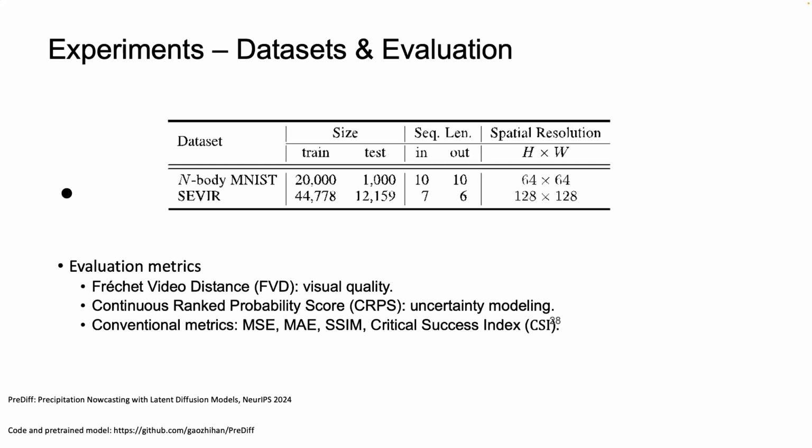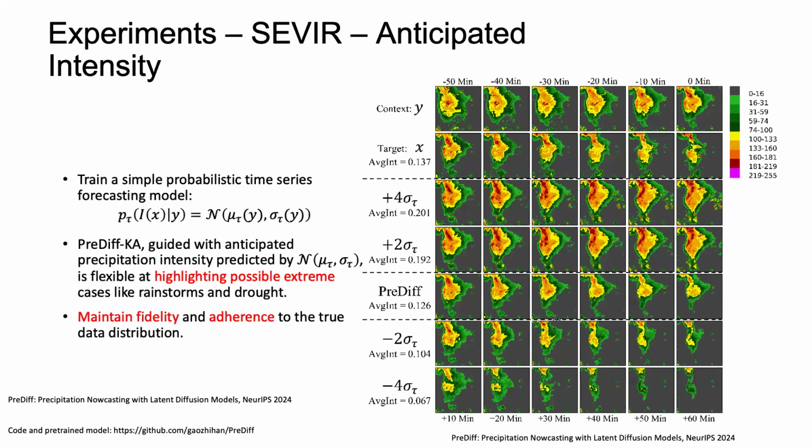So far, this work was done last spring, and we find that it does work very well compared with other models. And as I mentioned before, the diffusion model is able to do uncertainty estimation for extreme events. So we find that it is able to handle things like floods or droughts.